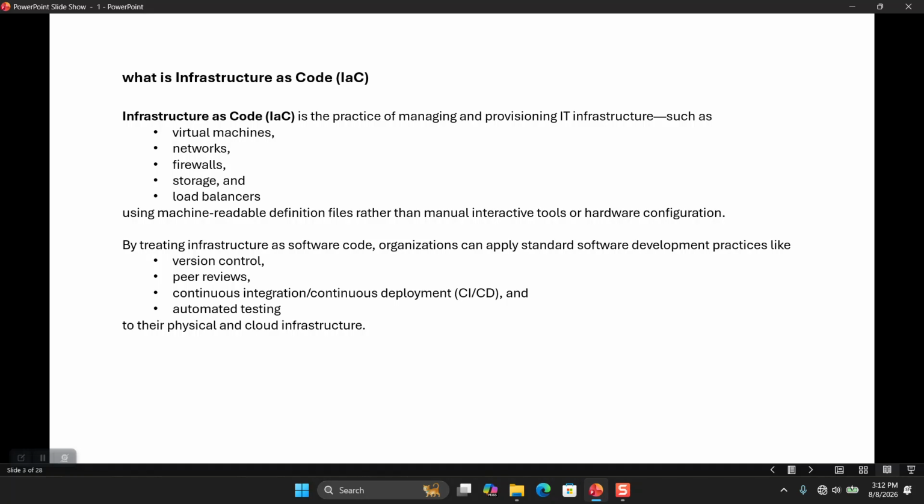So what is infrastructure as code? Infrastructure as code, IaC, is a practice of managing and provisioning IT infrastructure such as virtual machines, network, firewall, storage, and load balancer using machine-readable definition files rather than manual interaction or hardware configuration.